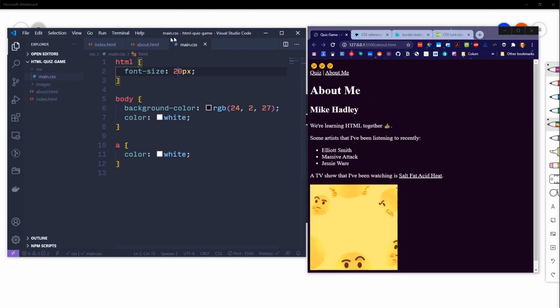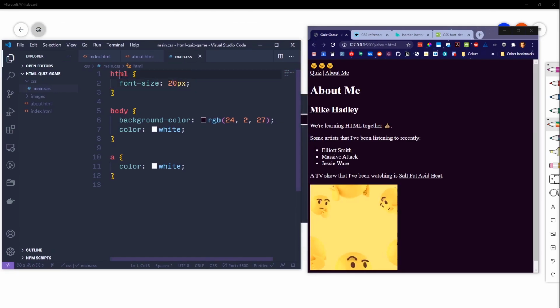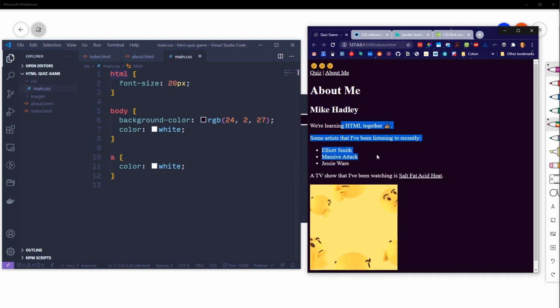So this might be a little confusing at first, that we are changing a property of the HTML element, and somehow the styling for the H1, the H2, and the paragraphs and lists are all changing. This is because some styles are inherited. So when we set a style like font size on the HTML element, that means that every child element of HTML also inherits this font size by default.